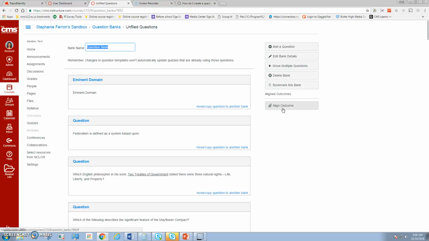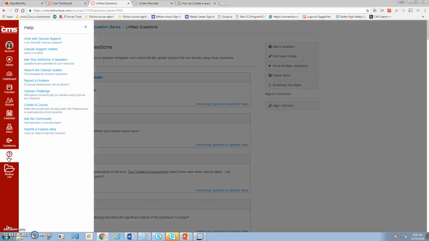One last thing that I want to mention to you, besides this test bank, because this is a great tool that you guys in your PLC can now start using and manipulating together, is the help button. I think it's underutilized and we don't use it enough. So the help button's over here on the far left hand side on the red menu bar. You've got two really great options here.